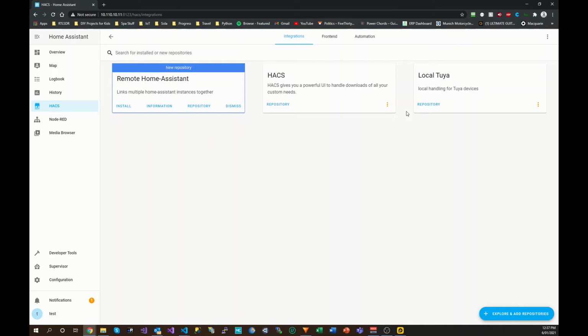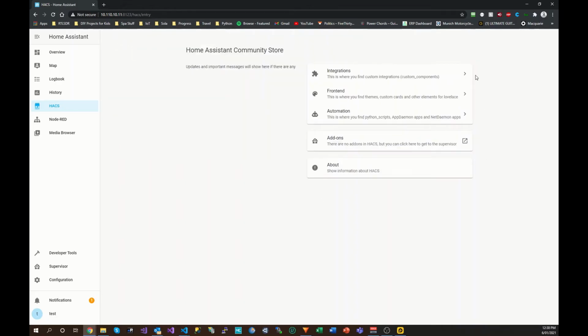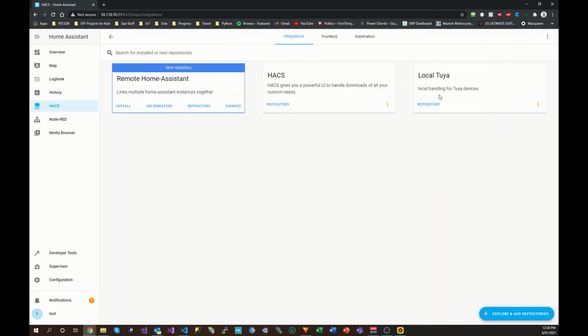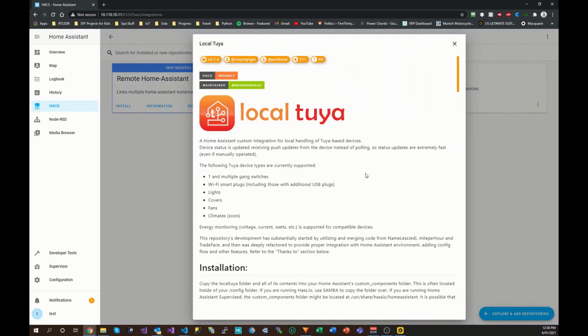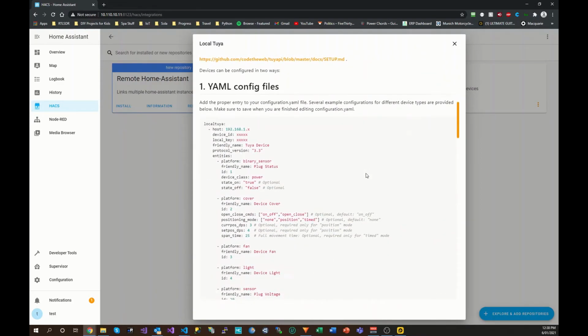That just tells you that it's still loading and registering all the different components for that piece of software. And it's best to wait until you see this type of menu. Once you've got that menu, you know that HACS is finished installing, everything's running, and you should be able to proceed.